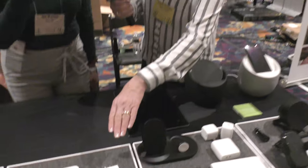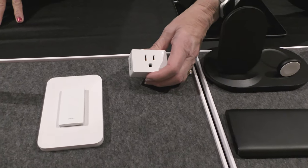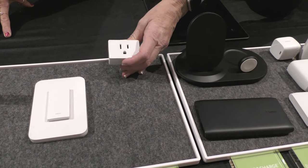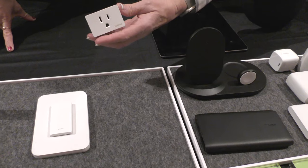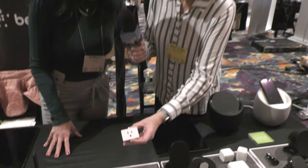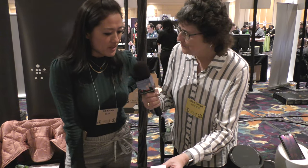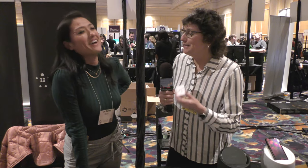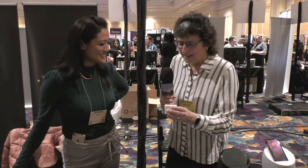Now I'm excited about the Belkin smart switch here. Is this under the Wemo brand or Belkin? This is the Wemo brand. We bought the original Wemo switch which was like four or five inches long — a big bulbous thing. Then there was the new sleek one, maybe three inches long. Now I'm holding something that's probably two thirds of that size. They're getting smaller. Everything is getting smaller, faster, smarter, and stronger. And Matthew told me this is only $24.99. Correct. And it works with all the smart home platforms up to and including HomeKit, with the HomeKit code printed on the side — so you don't have to go find your original packaging.